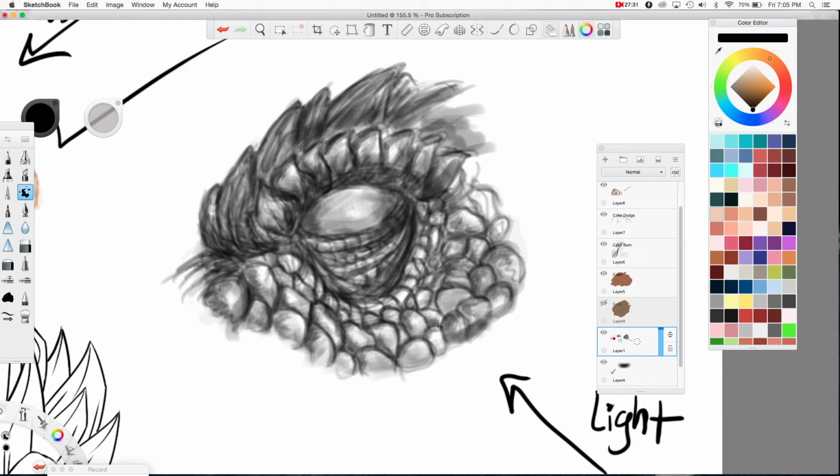So now I'm going to size up the brush and add a lot more shadows where it needs to be instead of specific shadows in between the cracks. Give it more general shading on the eye. The eye is round, so the center of the eye is going to be at the highest point, so it's going to be the brightest point, and then it gets dark as it goes towards the ends.